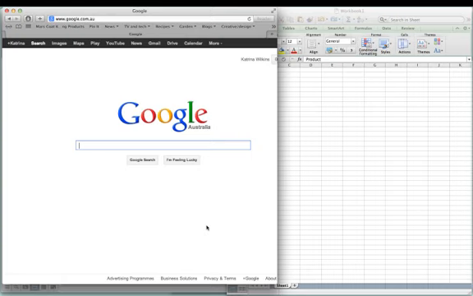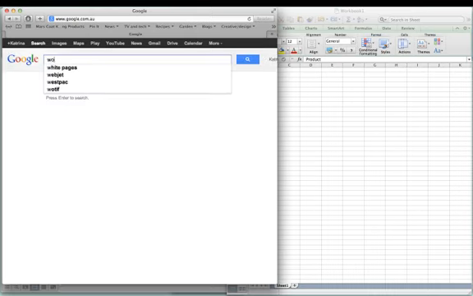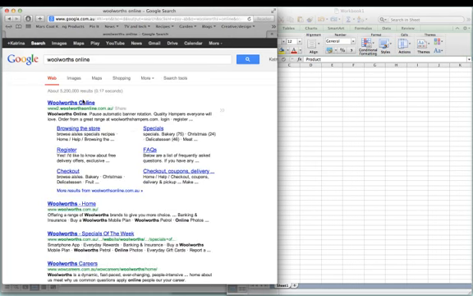Hi, today I want to teach you how to use an online shopping website to get the prices for all the groceries on your food order for your next prac or for your final prac. So I use Google, and the supermarket I'm going to use is Woolworths Online. So I type in Woolworths Online and click on the link.